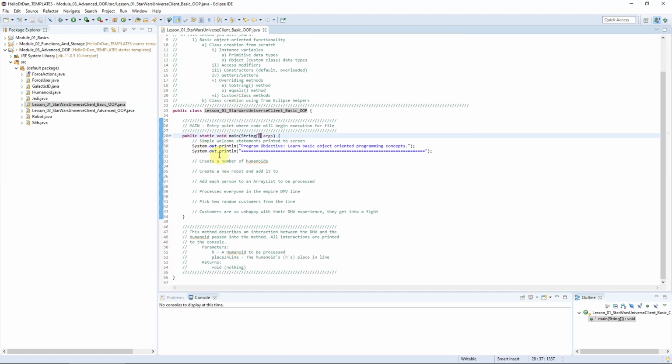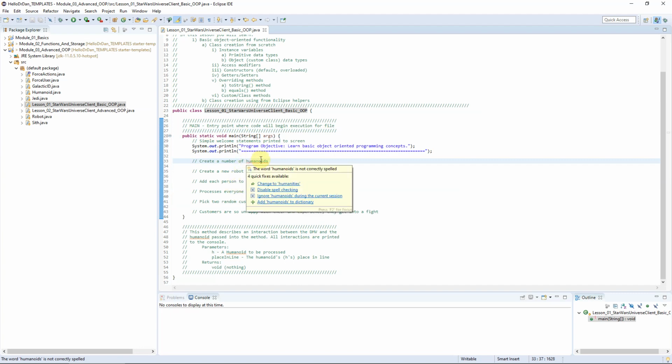We're just kind of used to creating these classes that really we just kind of did it because we have to. That seemed to be the syntax that we needed to get up and running to call this main method, which would basically start executing our code line by line by line. So we are actually going to create something called a new class, and our new class is going to be a humanoid, right? A humanoid is an object.